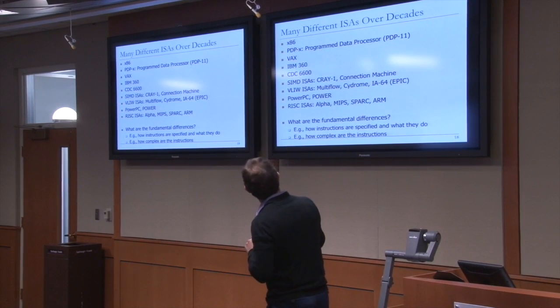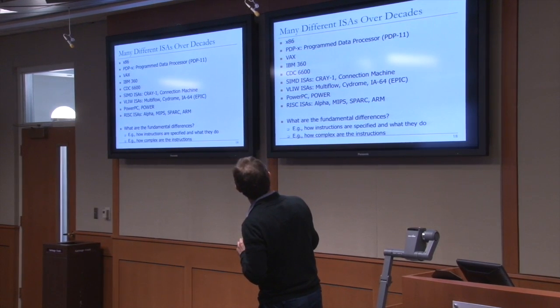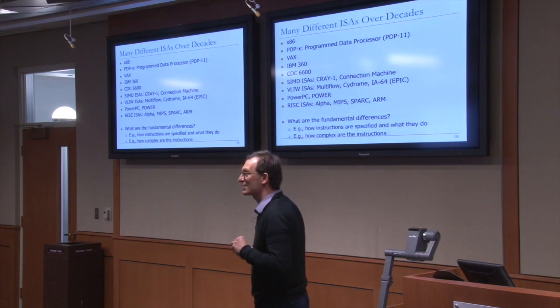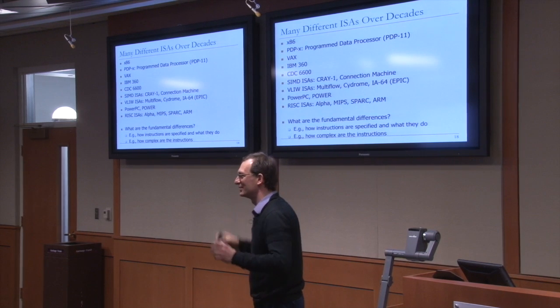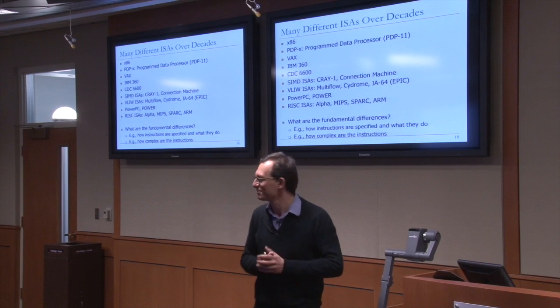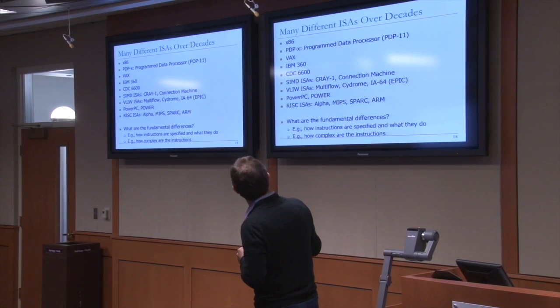But PDP, Program Data Processor, was Digital Equipment Corporation's early ISA. It turned into VAX, Virtual Address Extensions, which was the x86 of the day in the 1970s and 1980s. And then it turned into Alpha, which is the extension of that. So that's the progression of that ISA. And then Alpha died after Digital Equipment Corporation went belly up. There are other ISAs that I'll give you examples of.